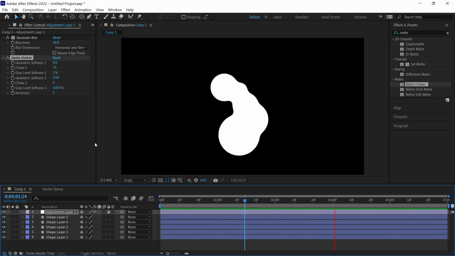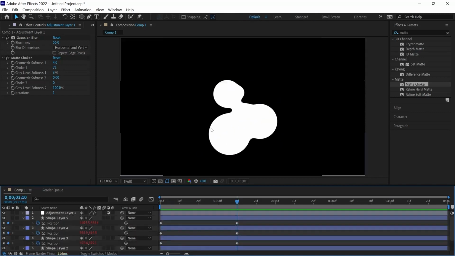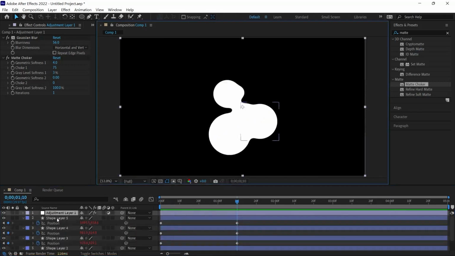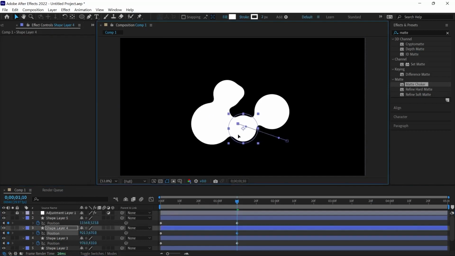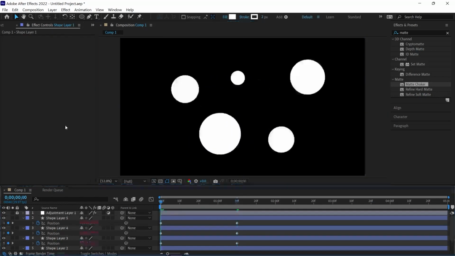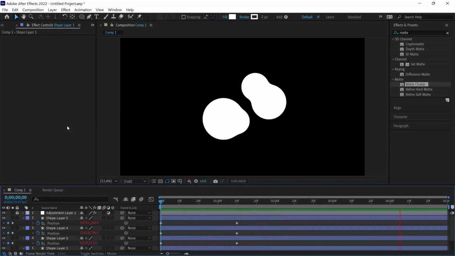When you select all the objects again and press the letter P from the keyboard, you can make these arrangements according to you again. But you have to lock it, because there is an adjustment layer at the top. If you click on the place under the lock icon to the left of the timeline area, you will be able to control the objects more easily. Yes, in this way, we complete our animation.